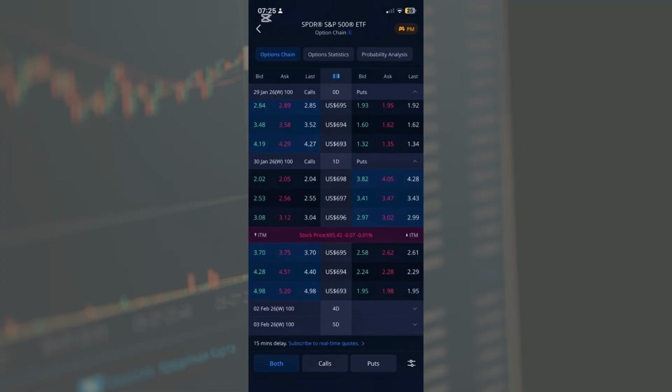It's due to what strike price you're trying to buy. So there you can see in the middle, the strike prices are varying. Do you believe the price is going to go to 695 or etc., etc.? So you have made your decision, you've worked out your probabilities, you have looked at your charts. You are saying, I'm buying a 0D contract and I'm buying it in the money, and I'm buying a call, or am I buying a put?